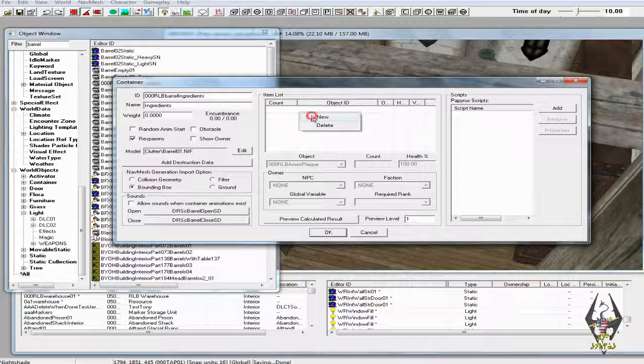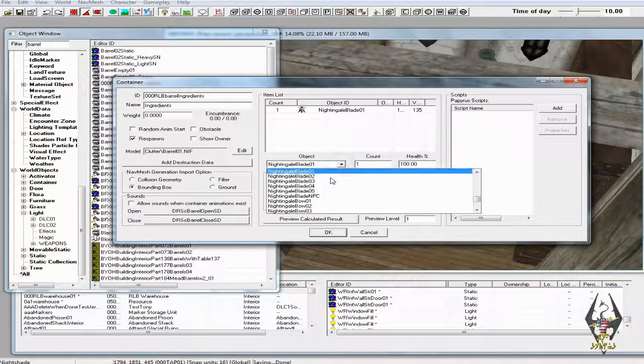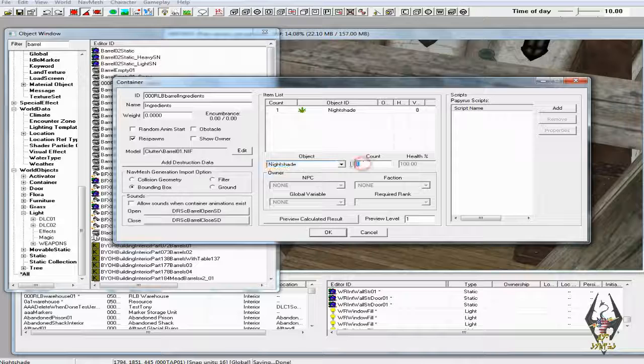I'm going to click on new, and I'm going to add in that right there, and I'm going to find nightshade, and I think we'll make the count 50 just because, and then death bell. Oh, forgot this. New, just like that. Okay, cool. And then nightshade.